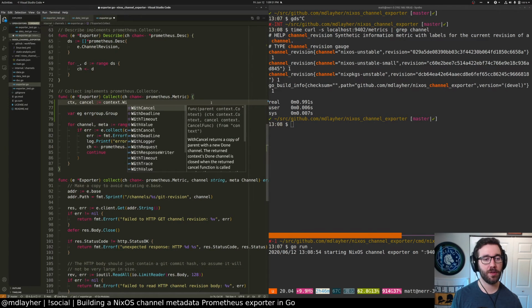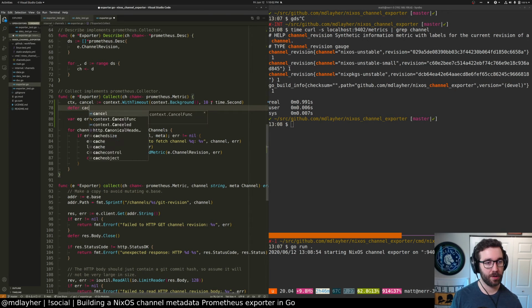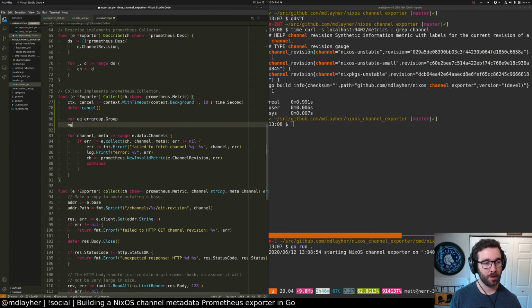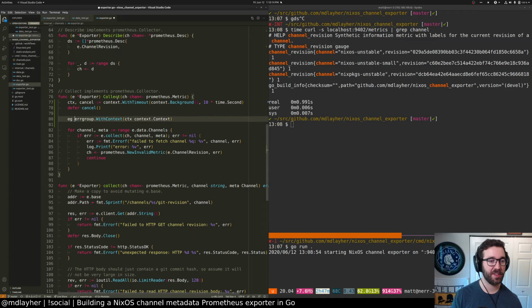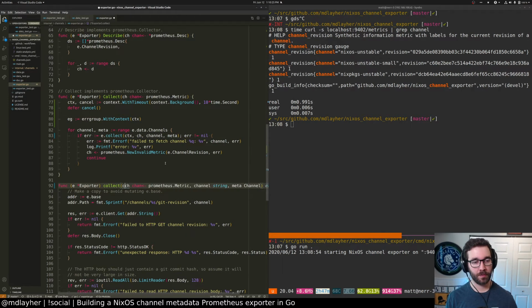Context with cancel. With timeout. Background. Keep it fast. Defer cancel. errgroup.WithContext. We'll plumb the context into the error group as well. ctx. And actually, I guess we can also plumb it into our HTTP request, couldn't we? Context.